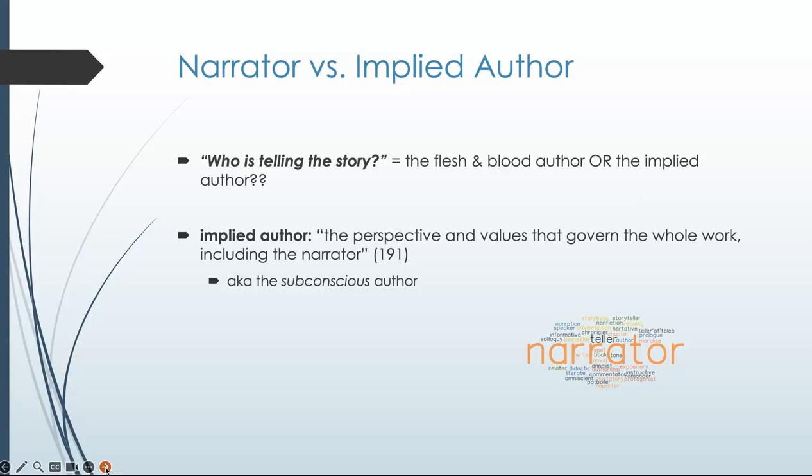So sometimes we have to take a step back and think about who is telling the story. Is it the actual author that's writing the story? Or is it the implied author? They're sometimes called the subconscious author. And I actually will go a little bit more into that in our next PowerPoint about characterization, because that's usually where we see it come out if it is involved in any way.